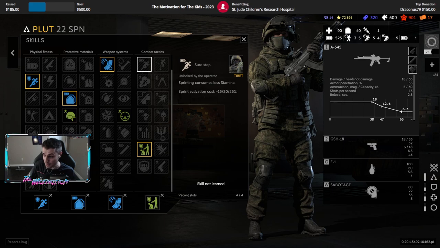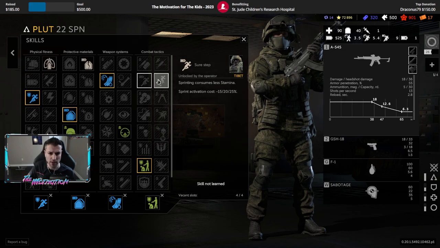And then lastly, into combat tactics, we had a couple here. I might have to go over them again at some point and have a look. But first of all, I had Tibet with Sure Step. So again, another super simple thing, but minus 25% stamina activation cost. So his is 9, 25% of that. I'm not going to do the math.